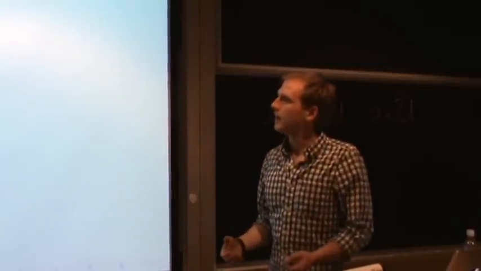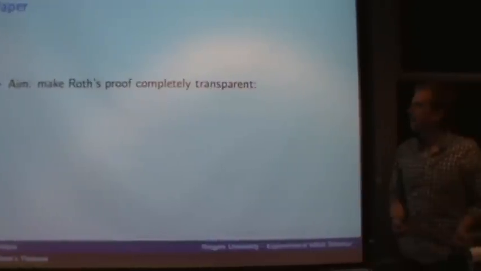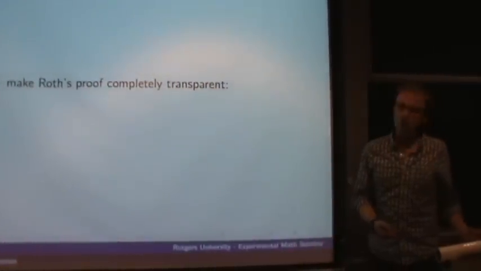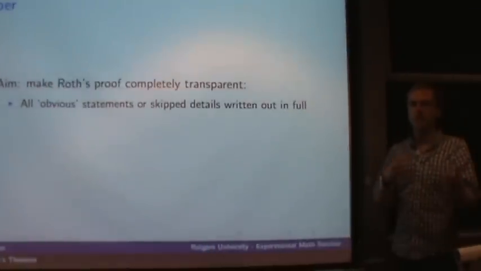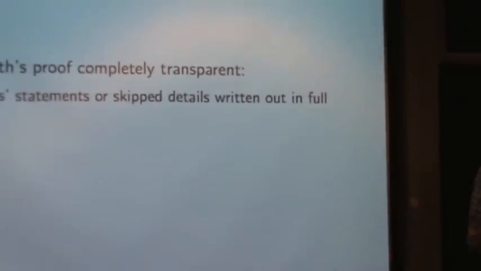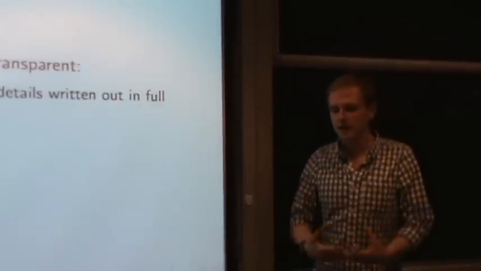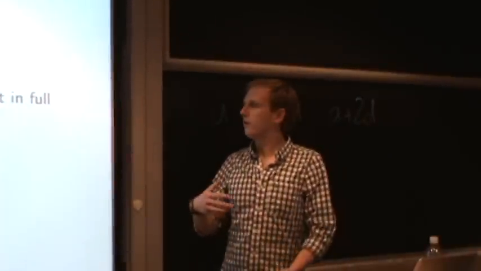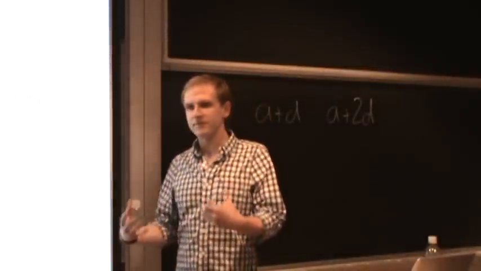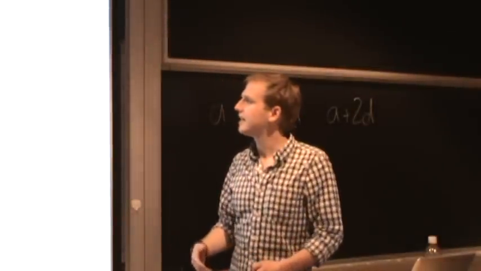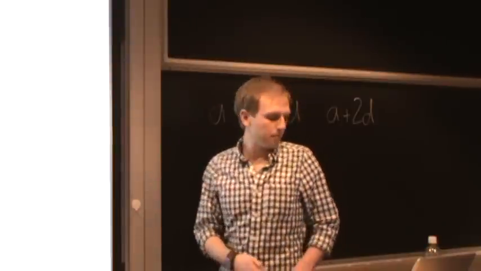What was my aim, as I mentioned before? It was to make it completely transparent. So I wanted to make all of these statements that Roth just skips over or he claims is just obvious, I wanted to make them all fully explained. And this was all going to be my own original work, although it's probably all in the literature somewhere. I was going to prove them myself to improve my mathematical maturity, I guess, and to have them all collected in one place.